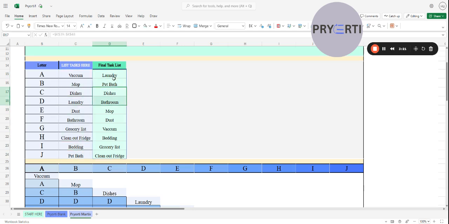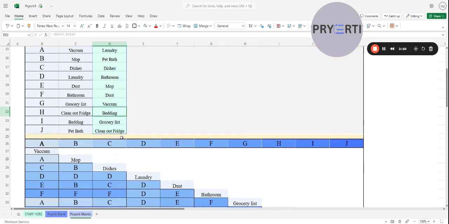The next column, this green column, you don't need to do anything. It will self-propagate the final task list once you have gone through all 3 sections of the sheet and completed the matrix. Okay, so you don't need to touch anything here. It will fill itself at the end. It's just a clear way at the top to reference back, like, what do I need to do? When do I need to do it? And what's the highest priority, what's not the highest priority, or which order should I do the tasks in that fit my productivity level.